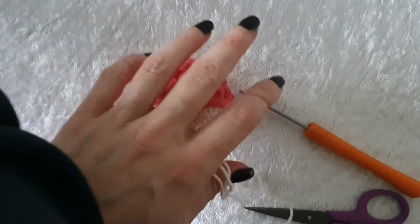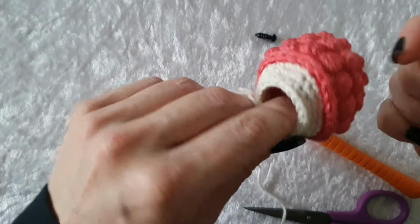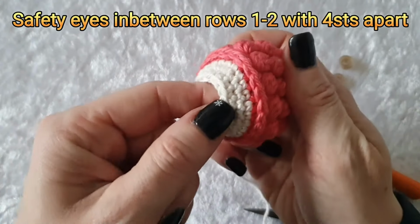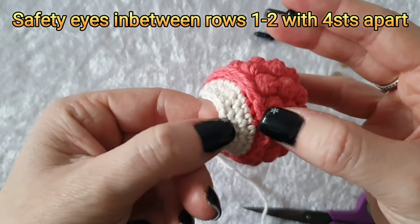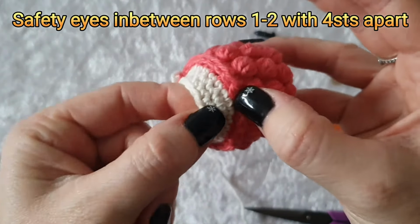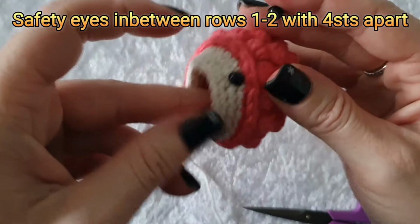Now we're going to add our safety eyes. These are 6mm eyes, and this bit is always going to be the bottom, so we want to go somewhere up here. And how I usually do it is between the first and second round. It should be, there it is. That is where you've done 2 stitches together. So I will do it in the next stitch, where there is 5.